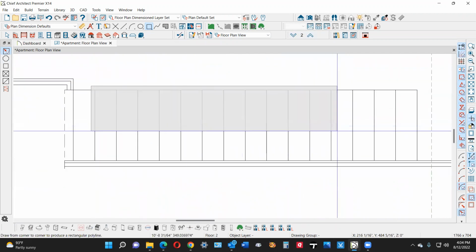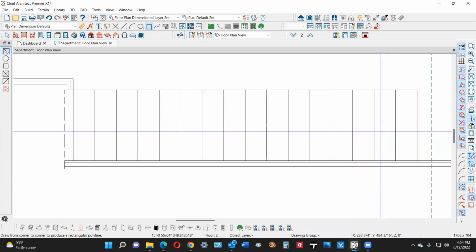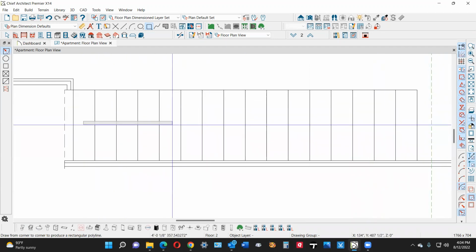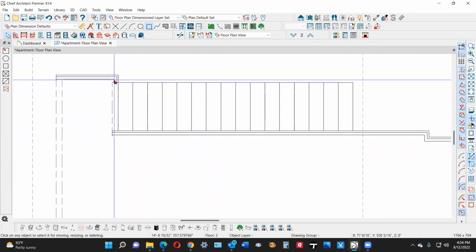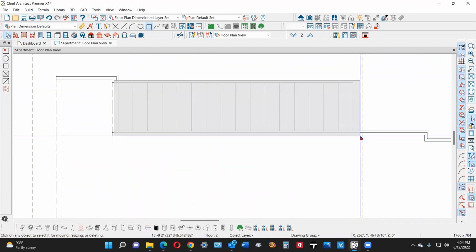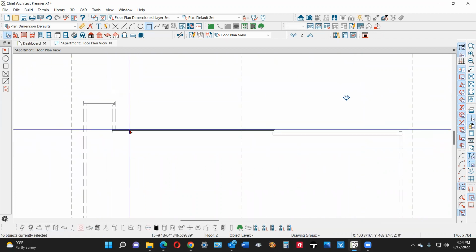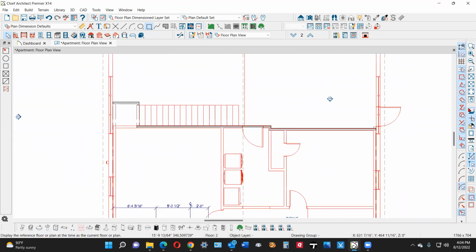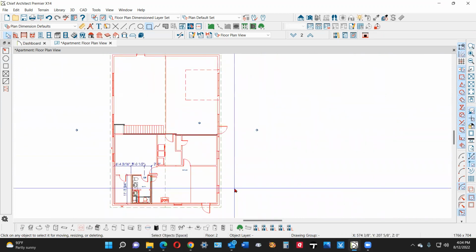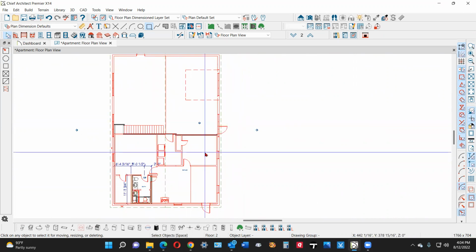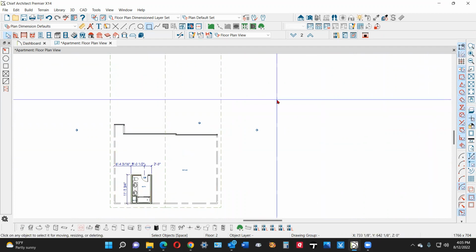Another way, I'm going to delete this. To be more specific, another way is to just simply turn on the reference display and then send that to layout and just put a note on the page that the red lines are the first floor. That might be overly complicating matters.